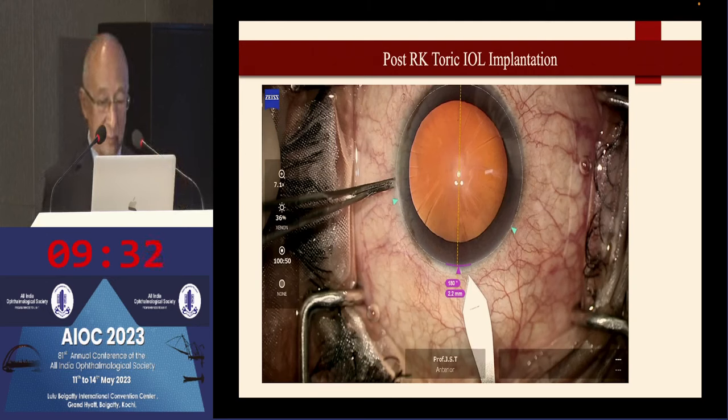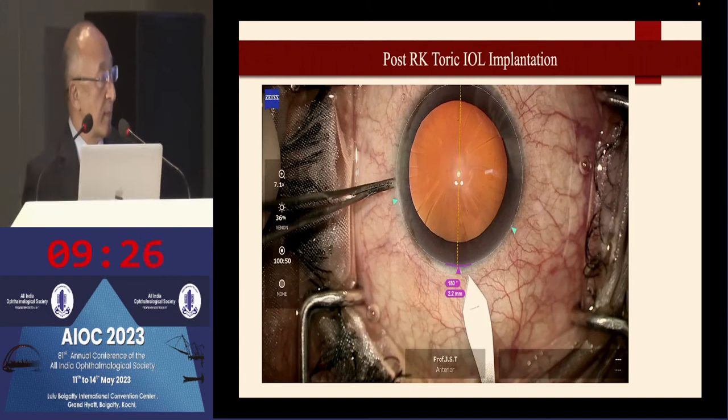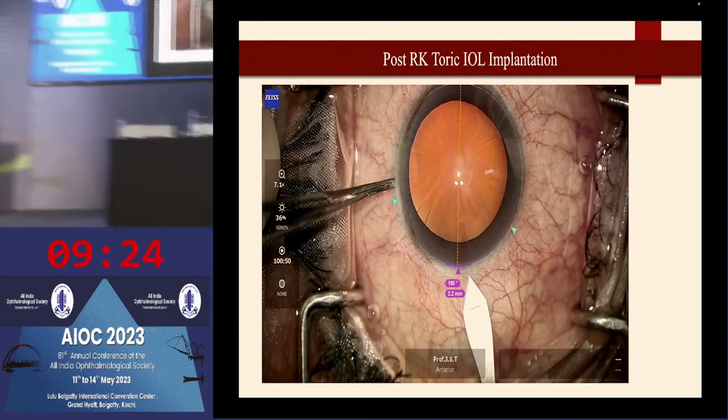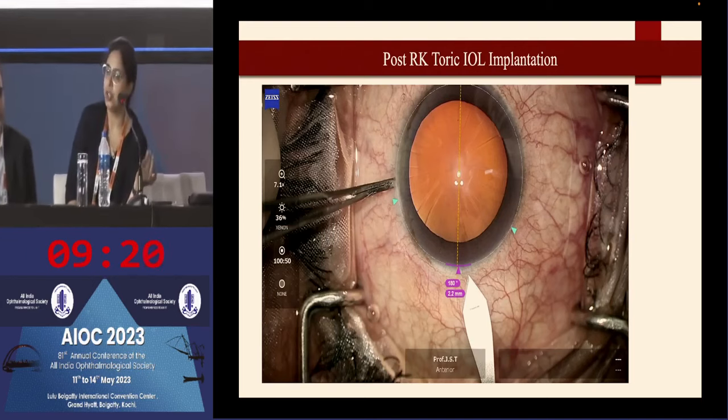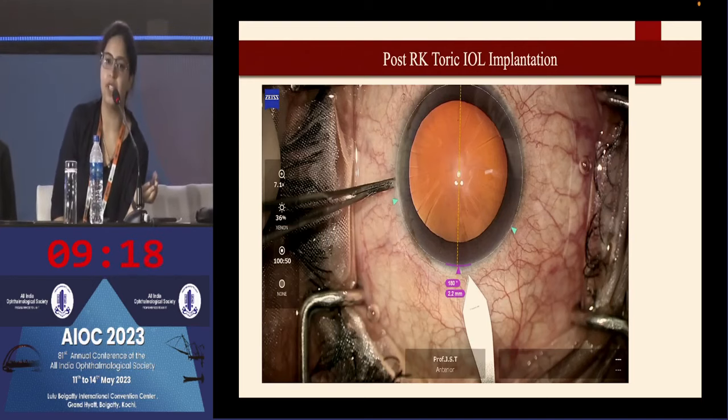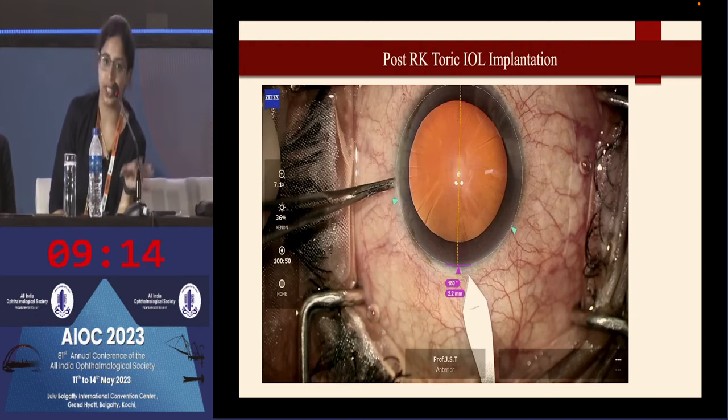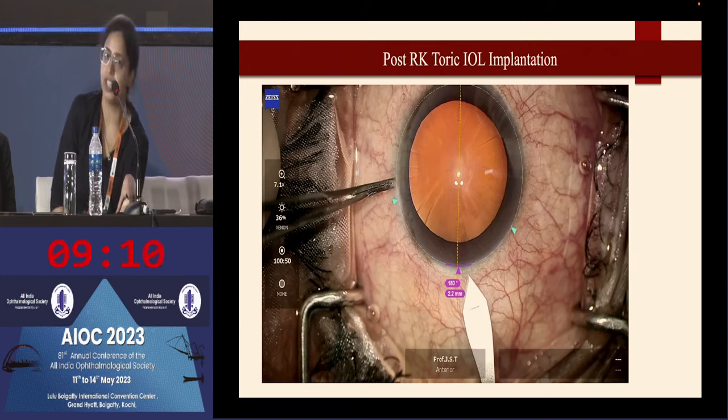Post-RK and post-LASIK are both associated with central flattening. So the aim is not to rely on the conventional keratometers, because the anterior to posterior corneal curvature ratio is altered. So any of the newer generation formulas, Barrett Universal, which is based on the IOLMaster 700 swept-source OCT, and which takes into account both the anterior and posterior corneal curvature, works well. Haigis-L for myopic LASIK and Haigis for hyperopic LASIK work well as well.